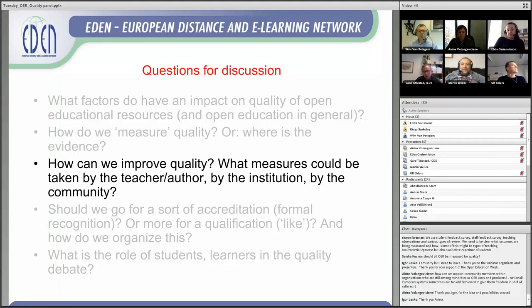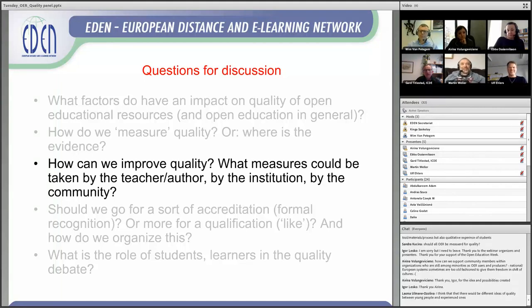Thanks, Wim. So I think, slightly going back to the previous point, I lived through what no one calls the learning object wars at the end of the 1990s, and they became really bogged down in over-engineering metadata and definitions and measurements of quality. So my first point is, let's not over-engineer anything around quality with OER. But how we might improve quality, I think, first of all, it's just an awareness raising thing. If people aren't aware there are good OERs out there, then you can have all the fine quality you want, but people just don't come across them. So I think just raising awareness and ease of use of OERs helps.